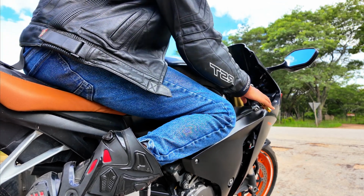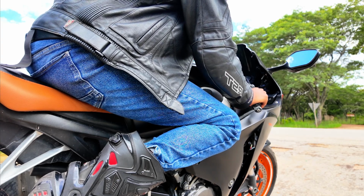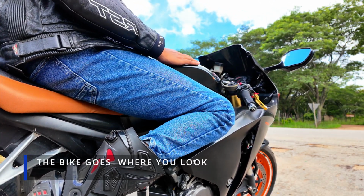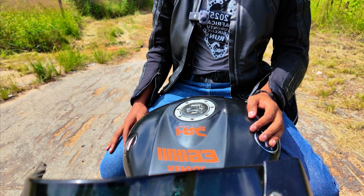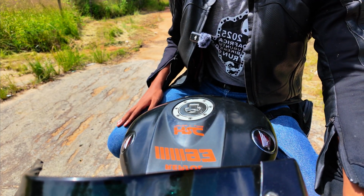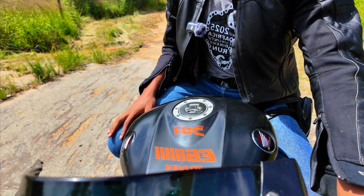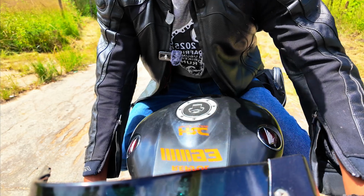Most of the times, if you lean your body like this, right, and probably you are still going wide, you can just move your head closer to the left, and then you see your bike going in the right direction that you want. So if you're leaning to the right, this leg will hug onto your tank, just to keep control of things when you're leaning into the corner. That way you'll be rest assured that you have full control of your bike. Same applies if you're leaning to the other side. So you just move your butt and all that.